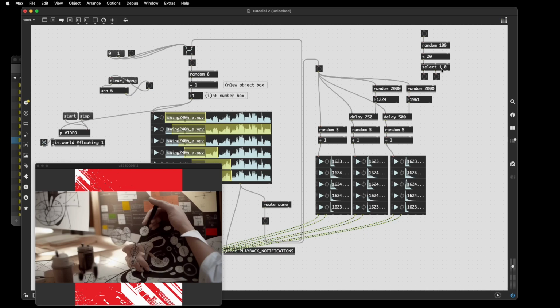Because select is looking for 1 and 0. If it sees 1, it bangs the left outlet. If it sees 0, it bangs the middle outlet. 80% chance of outlet 2, 20% chance of outlet 1. And of course, you change this value to whatever you want. If you want them equally likely, now it's a 50-50 chance. It's a coin toss.